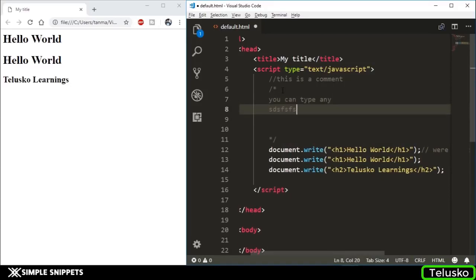So yeah, this was it for this video, but I do have one question for you. I need your feedback. As we move ahead in this entire series, we'll be using this Visual Studio Code IDE a lot. So I just wanted your review on which color theme we should go ahead with. As you can see on the screen, we are using a dark theme, but we also have other color themes. Let me show you those color themes.